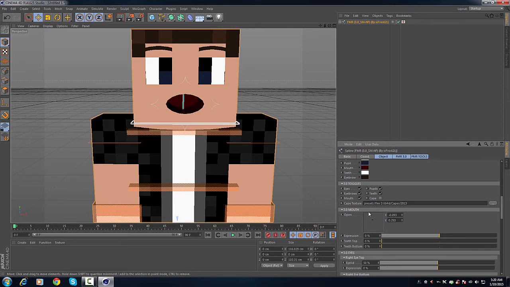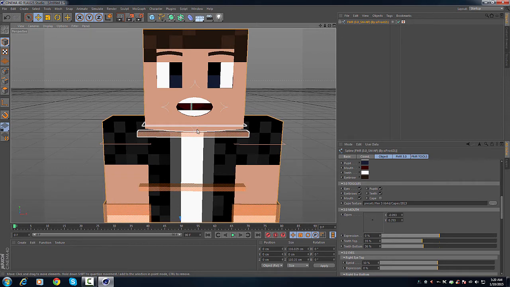But this also doesn't look as nice, so we're going to adjust the expression by adding some teeth, which you can do by adjusting this over here. I don't actually have a preference for this. I just play around with this until it looks nice. That looks pretty good. Yeah, perfect.